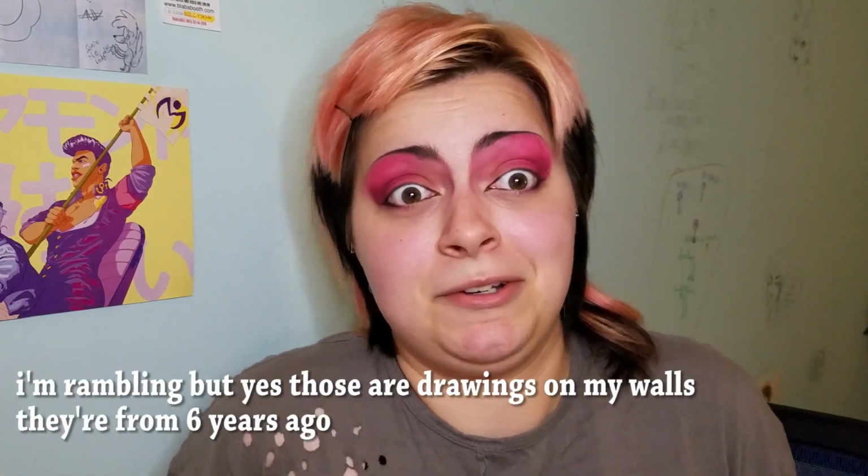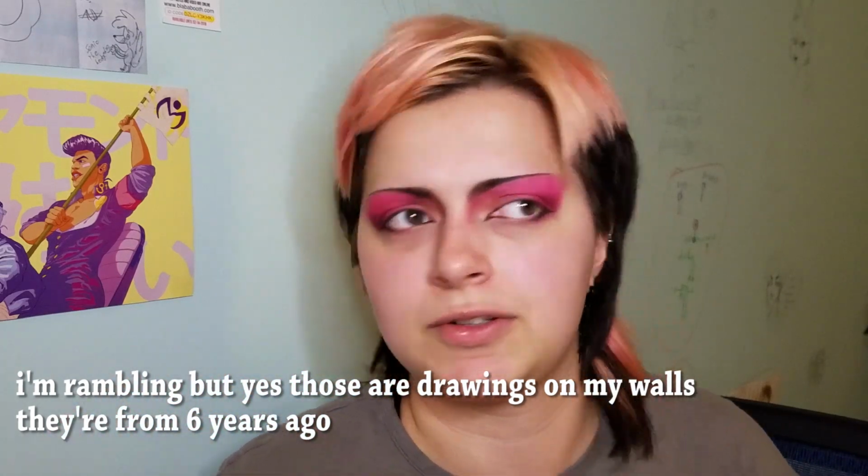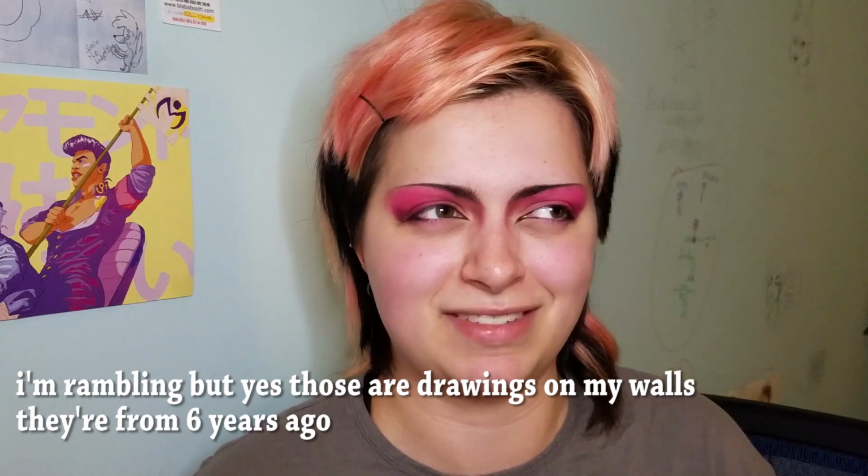I have a double lid, so if you have a monolid, that's all cool. You can do the same thing. It's up to you. This is an adjustable look. You can do without eyeliner. You can do more eyeliner. I'm not really that great at eyeliner, to be honest with you. But it's adjustable, and that's what's great about it.